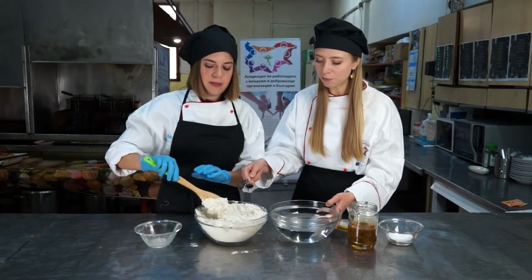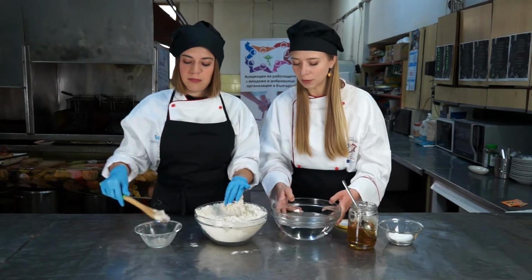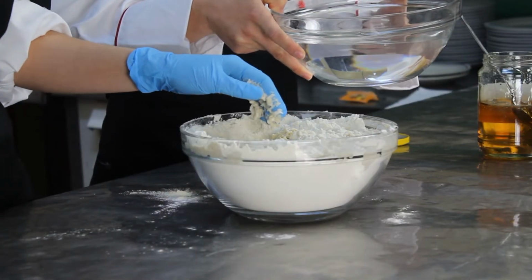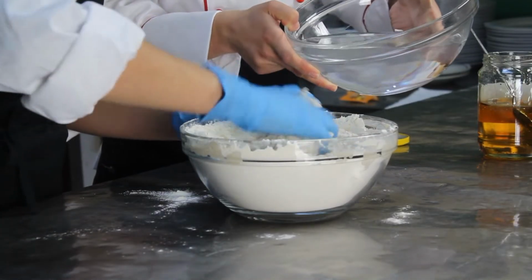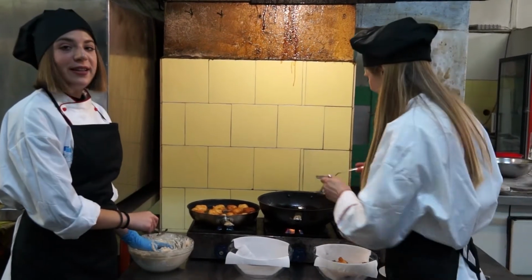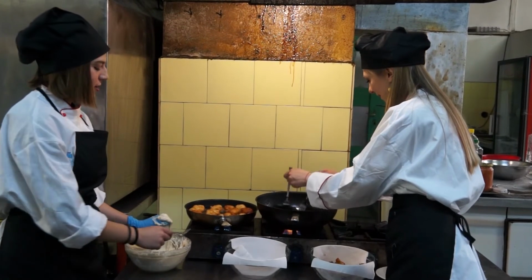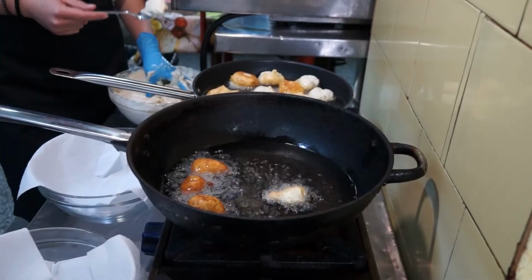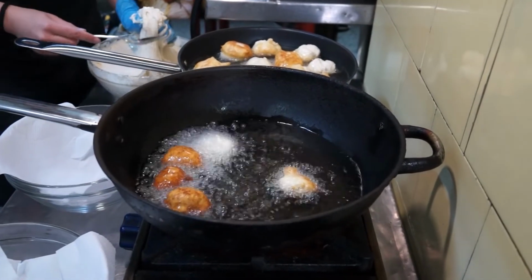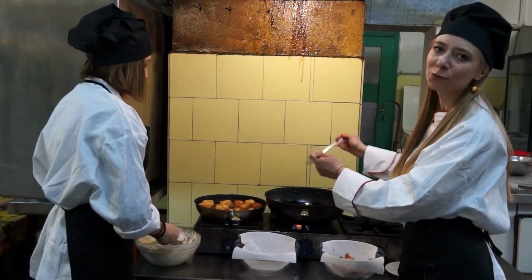And of course we have prepared also some water because we have very little water now. And we will add it slowly, slowly and start mixing with a hand. So, our dough is ready. And now we are doing this with one hand, take with a spoon and leave it.